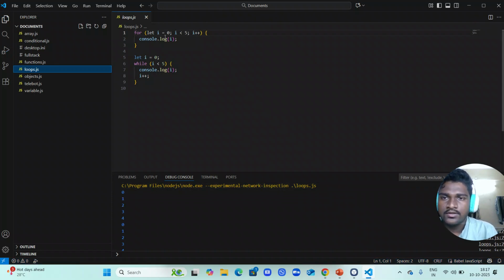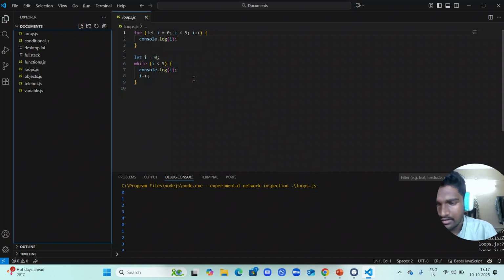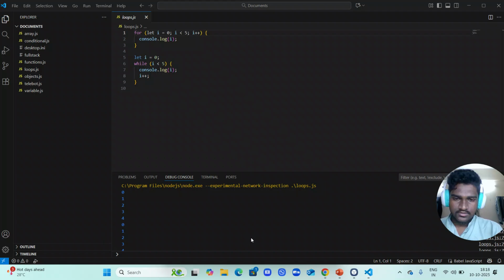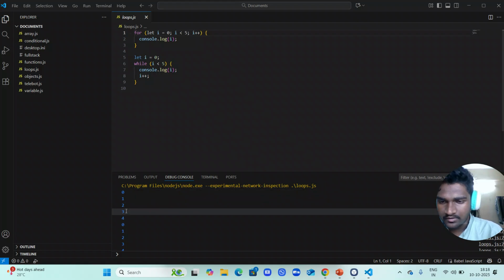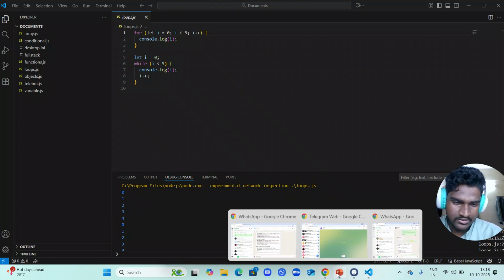See, I took for i equal to 0, i less than 5, i plus plus, which gives me a series of numbers from 0 to 4, and it lets me print the numbers. Since I gave both a for loop and a while loop in this program, I got the output in two parts.